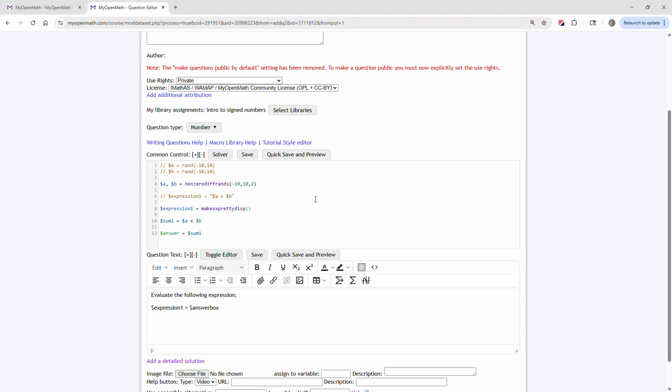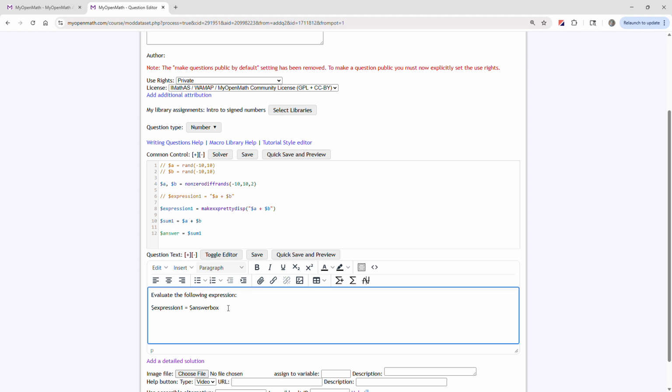So this command, this text in front of our string, again takes that expression, variable a plus variable b, and cleans it up a little bit so that we don't get plus a negative number or minus a negative number if we had a slightly different problem. So it just helps to clean that up and make the expression read a little more cleanly, the way we'd actually write it.